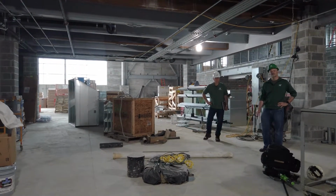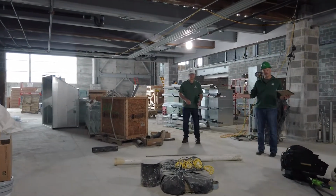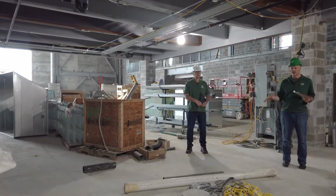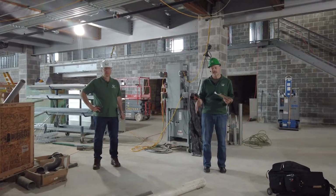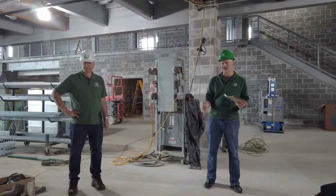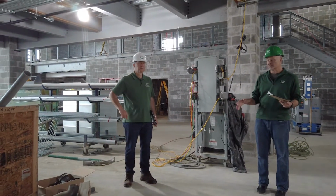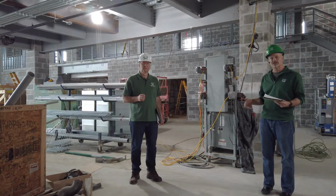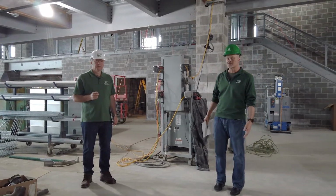So we've got a proposal in the National Science Foundation to have a campus-wide facility housed right here that would give us the capability to print 3D materials with concrete, reinforced concrete, as well as composite materials. And NSF is reviewing that proposal right now. So hopefully by the time we're open, we'll have a little bit more information on will we have that capability underneath our roof. So we've got a great facility and a roof above us now, and we're looking to build this out to be the best instrumented lab in the Midwest for sure, and maybe the nation.